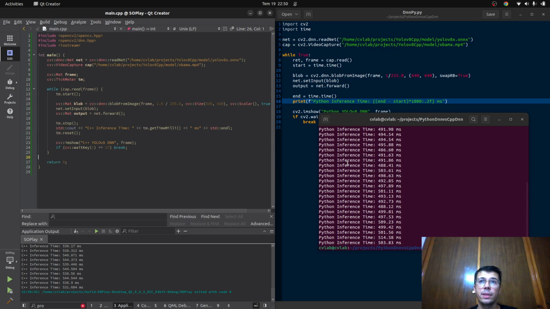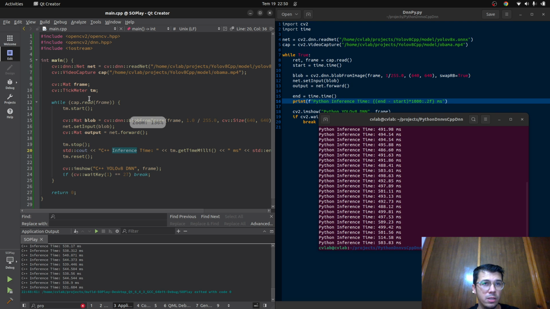That's why this is very important, because some people are familiar with Python, but their results are not really faster, so they think, okay, I need to switch to C++. But no, Python OpenCV DNN is still using C++ code. This is a big advantage, because in Python you can easily code and easily use everything, so you don't have to switch to C++. It's still using the same C++ code. I'm repeating myself, but in this video I just wanted to show you this because it is very important. To sum up, OpenCV DNN inference speed is nearly the same in Python and C++. As I said, that's all.